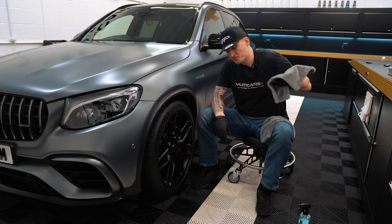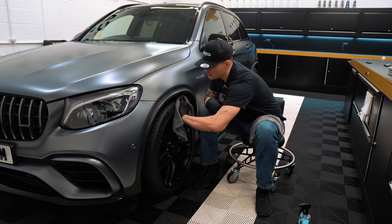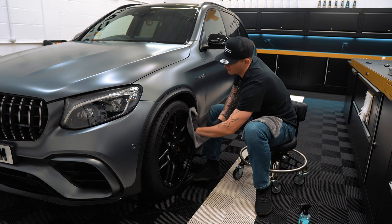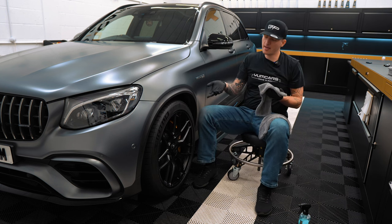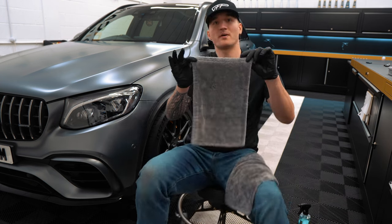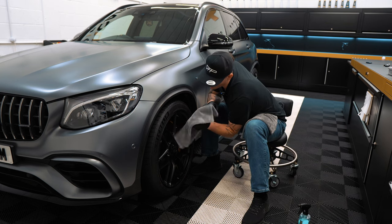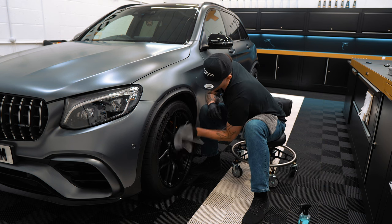Before I go and hit the wheel faces and the barrels, because this is a virgin towel, I like to put my thumb into the bead of the tyre and just do one swipe — boom, that's how you do it. I let the tyre gas off, obviously I'm going to moisturise it after this. Then I flip the towel — this is for transparency purposes, there's nothing on the towel — but I flip it and do a quick once-over pass, in case you need to level anything.